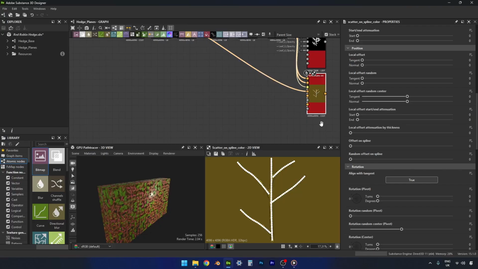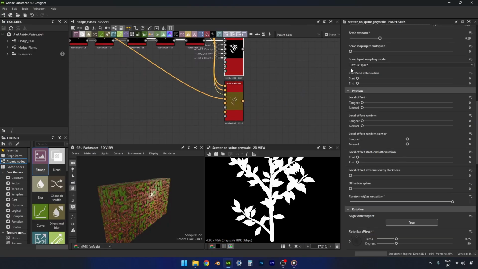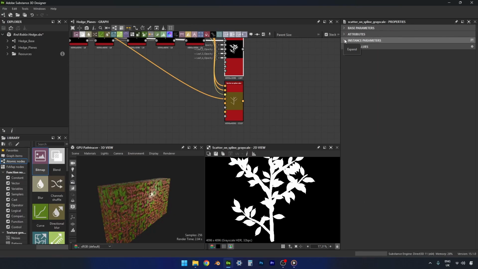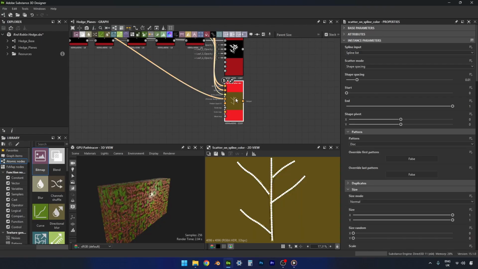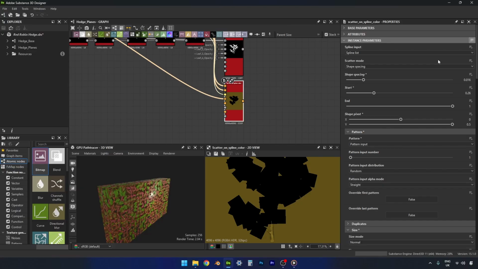Okay. Then all we need to do to match these up, we go to the grayscale one, go right to the top, under our instance parameters, so that is all of the parameters for the whole node. Go to here, copy parameters, and then go to our colour one, same place, and paste them. Okay, so now we just need to input our leaf inputs, our colour ones this time, not the opacity. So we've only got one pattern input here, so let's go and change that to 4. It hasn't copied that across.